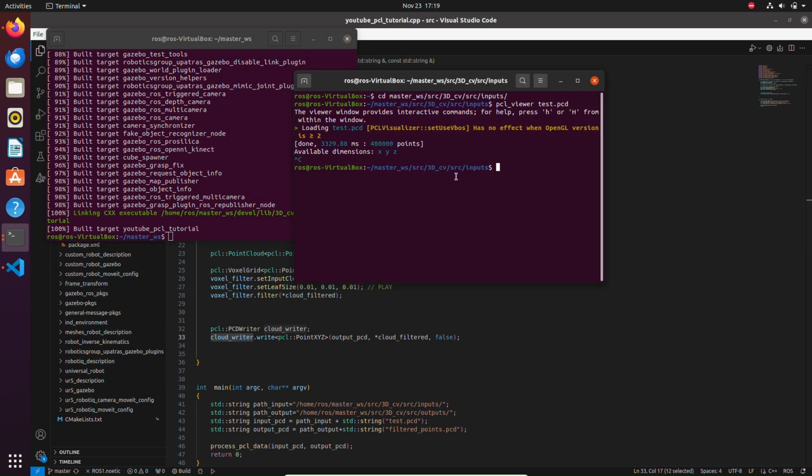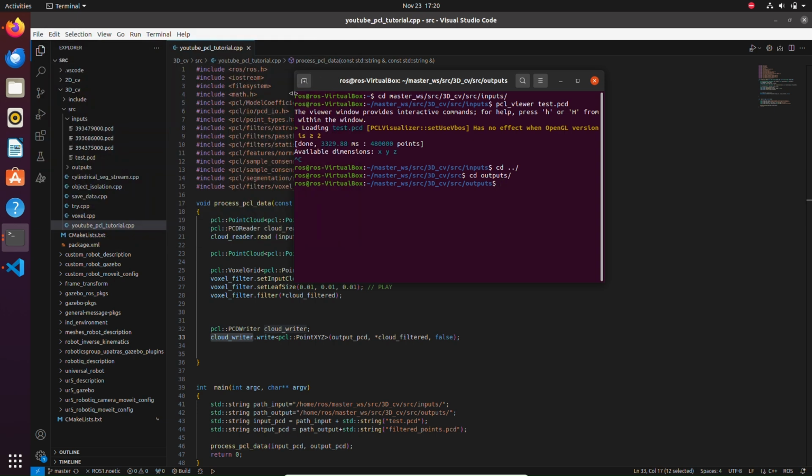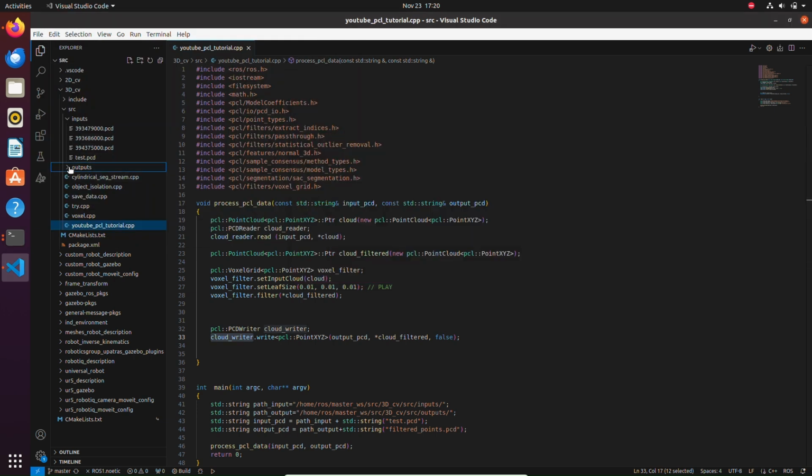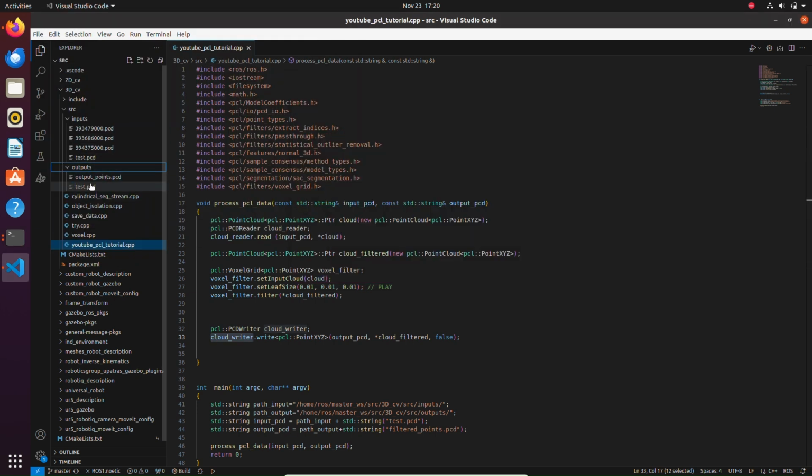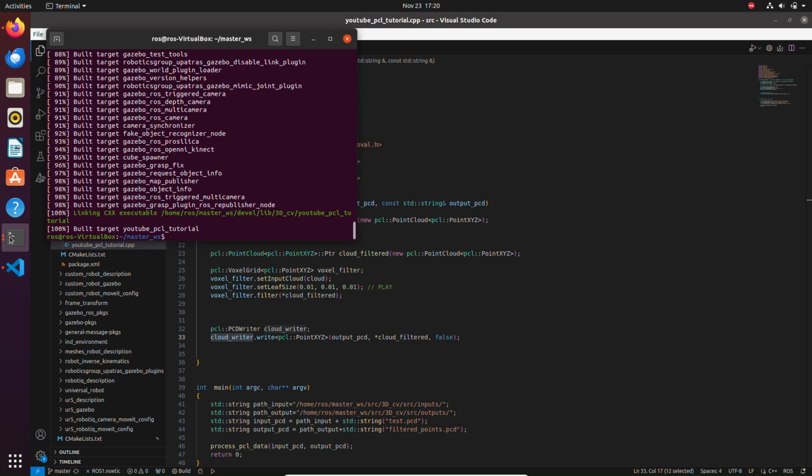So let's go inside the output variable. Okay, and then we don't have nothing here apart the other file that I have created in the master class.